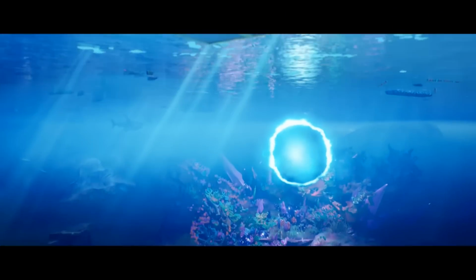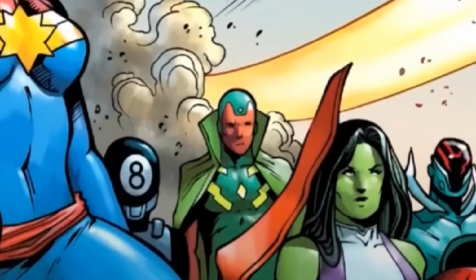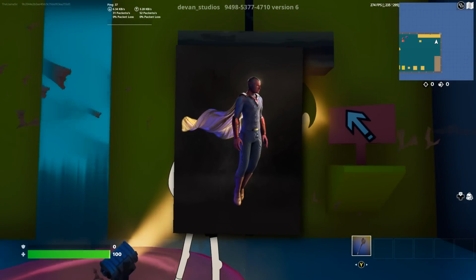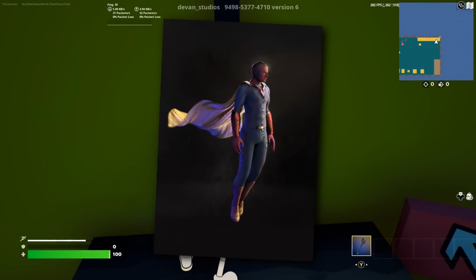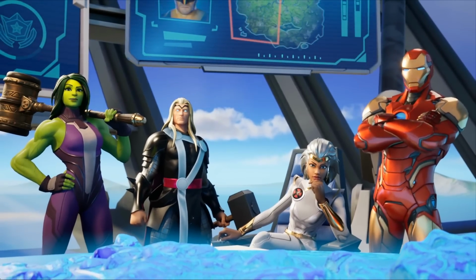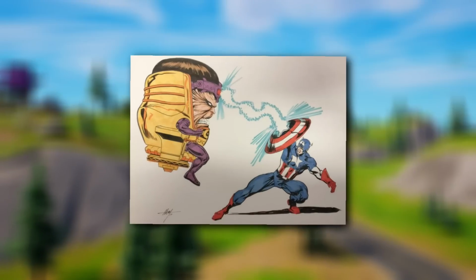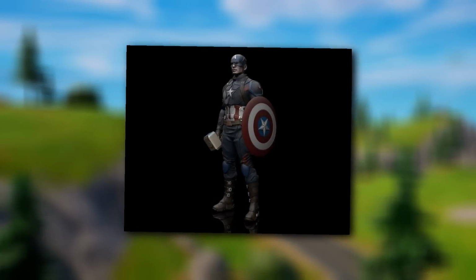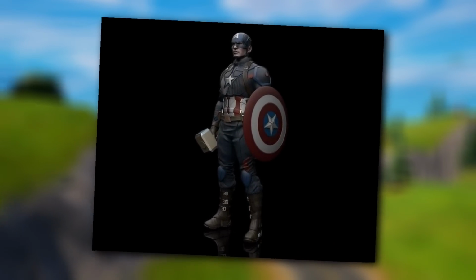But not only that, we also got to see the character Vision inside of that series, meaning that we could very likely see him as a skin inside of Season 4. And if it's similar to Chapter 2, we would see a whole array of superheroes and villains that we could unlock inside of the Battle Pass. Again, Captain America fights against MODOK, so we could see a new style for him, considering we never got a Battle Pass release of Captain America.